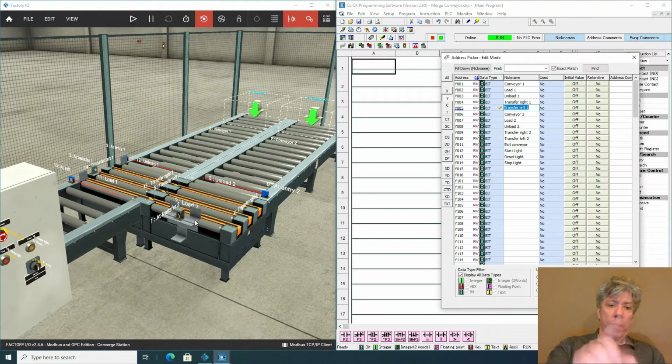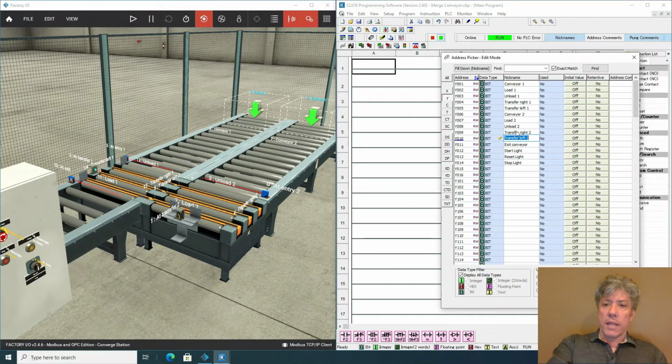The transfer left, however, for both transfer conveyors, because notice the transfer conveyors, there's actually two of them. One of them sandwiched in between conveyor 1 and the exit conveyor. The other one is at the end of conveyor 2. But these transfer conveyors, I'll need to move both left. So, for example, if I have something coming in from conveyor 2, I'll use the transfer conveyors to move it over to just in front of the exit conveyor and then go from there. So transfer left 1 and transfer left 2 is important to me. And the 1 and the 2 just correspond to the same as the conveyor 1 and 2. And I'll use that terminology throughout.